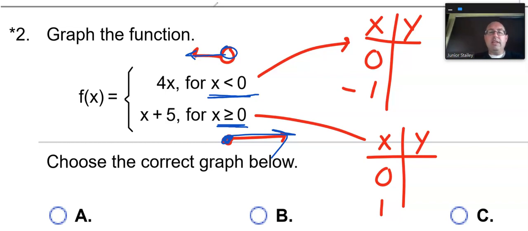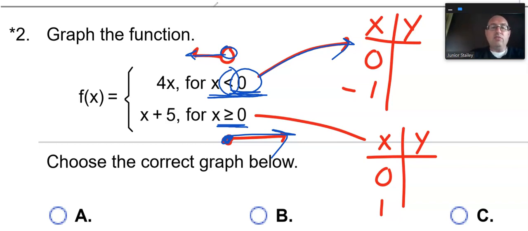Okay, so let's see here. I suggest, because every line in the universe needs 2 points in order to graph, that we make a table. You're going to notice every single time I do this that I always pick the number that's given to me. Now you might say, Mr. Staley, it clearly says less than 0. It does not say equal to 0. It doesn't matter, because that's where your open circle is going to be. So you need to find that coordinate, otherwise you're never going to know where that open circle goes. So 0 is the first one, and then I have to pick something smaller than 0. So I chose negative 1.